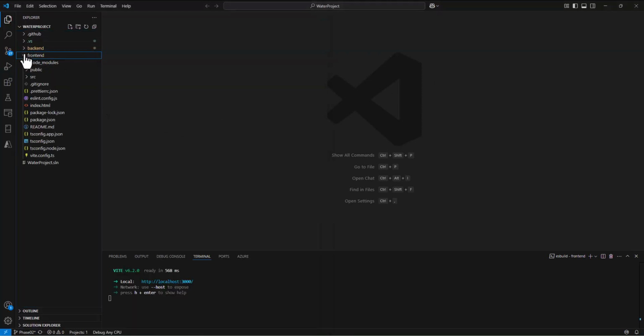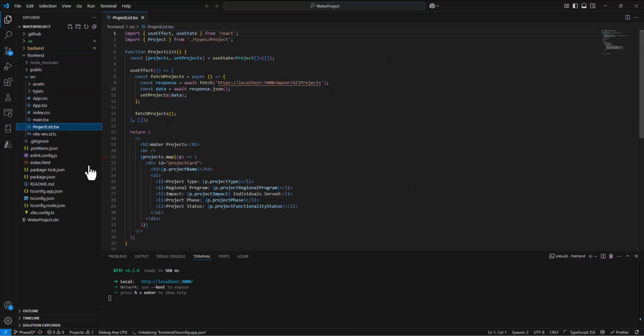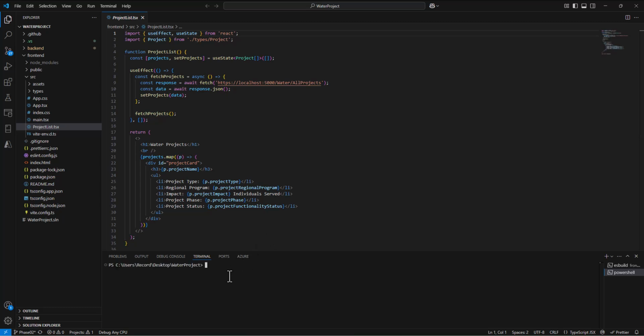We'll come into the front end folder, into our source folder, and into our project list folder. And what we want to do is just get basic Bootstrap into this project. And so we can do that by going up to the terminal. So in the terminal, we can say npm install Bootstrap. And we want to be in the same folder. Oh, okay. Glad I didn't run that yet. Hopefully you didn't either. We want to be in the front end folder.